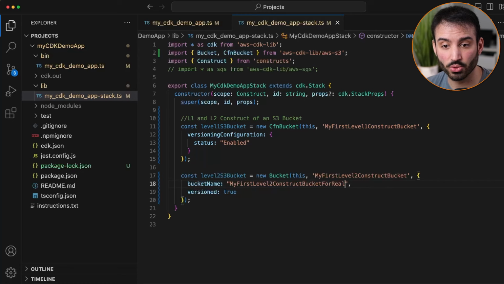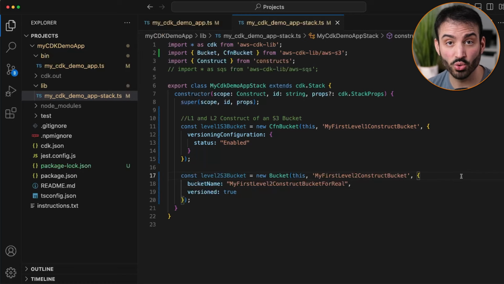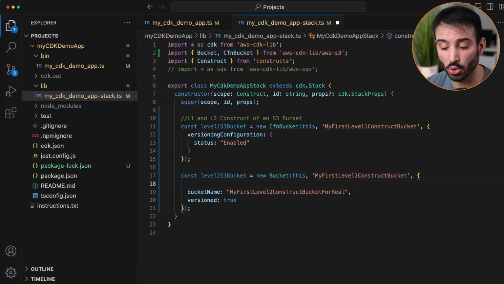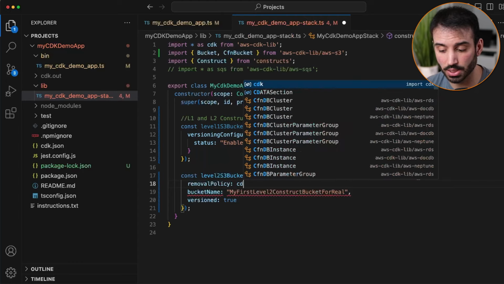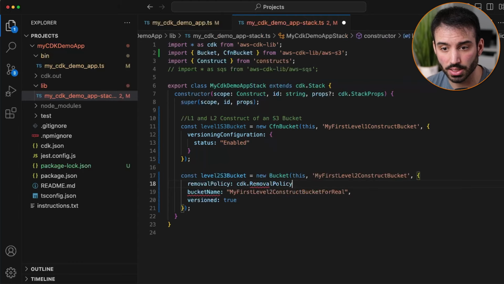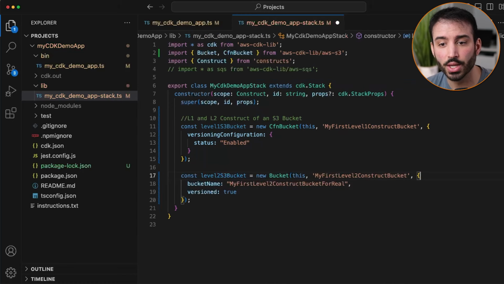And one thing to keep in mind here before we deploy this is that because we have that update replace policy set to retain, when we redeploy here, we're going to keep that old bucket. It's not going to get deleted. And so that's just another thing to keep in mind. And if you want to destroy the old one, what you would do is you can override that by saying removalPolicy. And you would say cdk.RemovalPolicy, I believe it is. Yeah. And then it's .DESTROY. So that's how you would get rid of the old one here. But we don't want to do that. I just want to kind of show you how this works really quick.